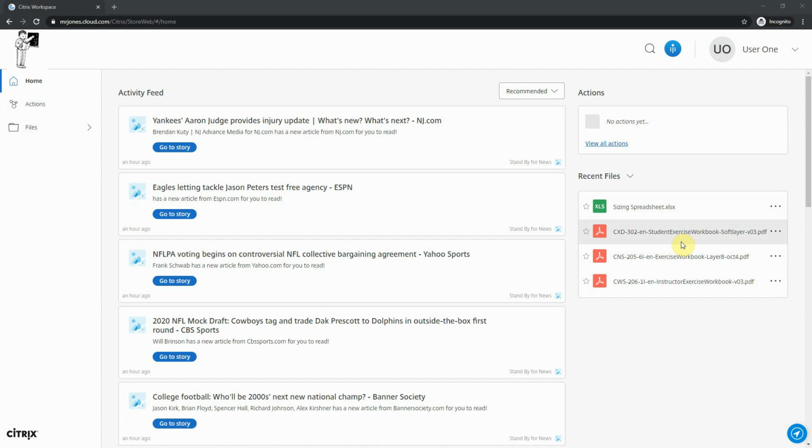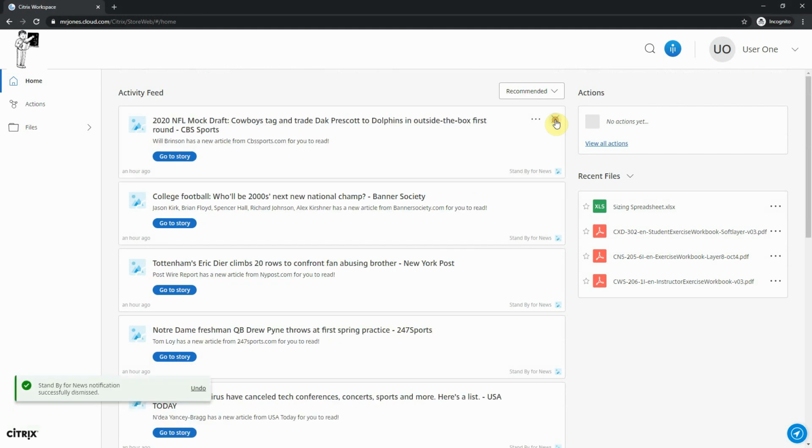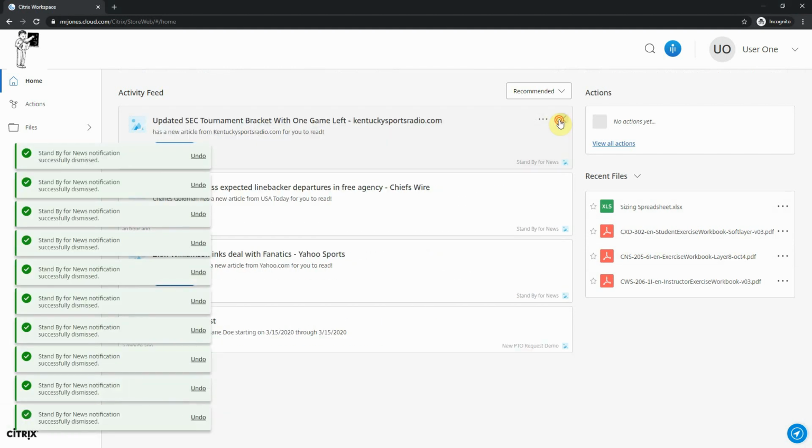What I've got access to shows up front and center in here, to be able to say you've got certain things that you need to do. Typically I could come in and interact with Citrix virtual apps or desktops or my ShareFile data, all from one place. And then you'll see this activity feed here. I've got different things going on from an activity perspective, different things that are happening, and what I would like to provide in terms of functionality. I want to see a little bit of what's happening here.